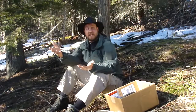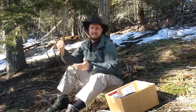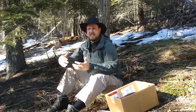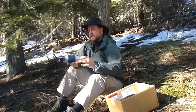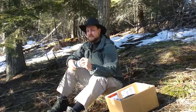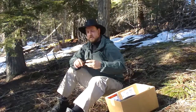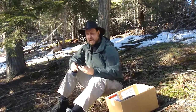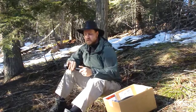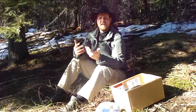And it does filter out more than just the protozoa and the viruses and the bacteria. It'll filter out heavy metals, pesticides, and arsenic and things like that that can be damaging to your body. So it's very, very useful. And another great thing, the last thing I'm going to say about the Seychelle, is that the filters are very easy to store. You pop off the filter, run chlorinated water through it, blow it out or shake it out to get out as much water as you can, and just let it air dry. Once it's dry, you can reassemble the whole thing, and you can pretty much store it indefinitely.